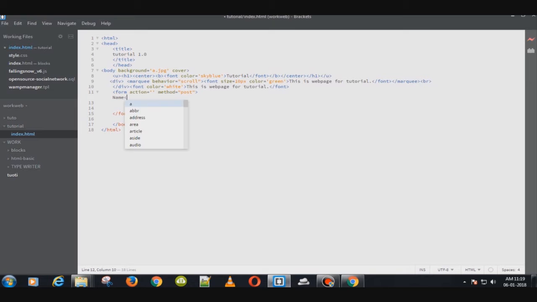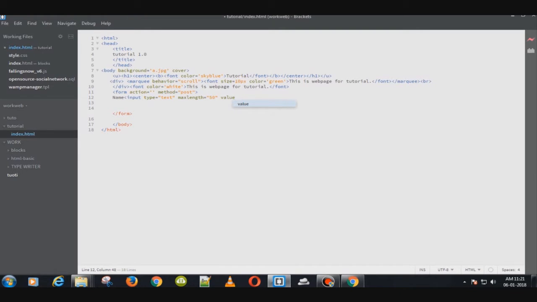Now we can ask for a name. Just type in whatever the website should show before they ask for the input. Name, input type equal to, you can see there are a lot of input types. What we want is input type equal to text, because the name is usually given in text form. There are other options like max length. It's more accurate if we specify. For example, I am giving 50 so that the user cannot type more than 50 letters within that text field.